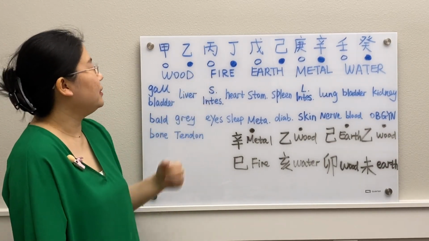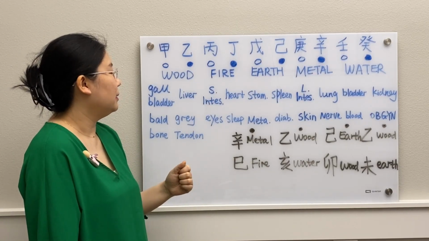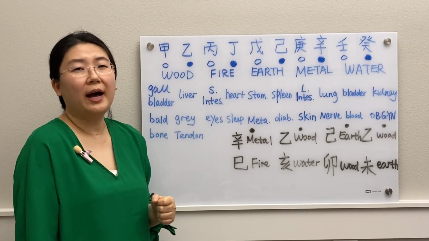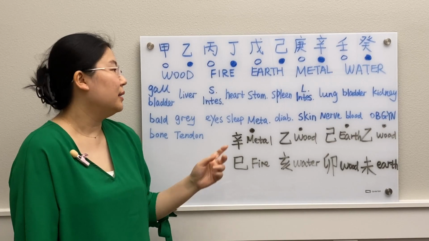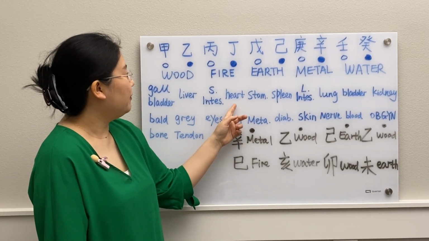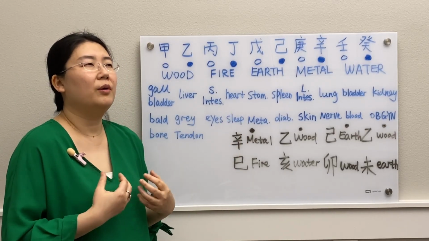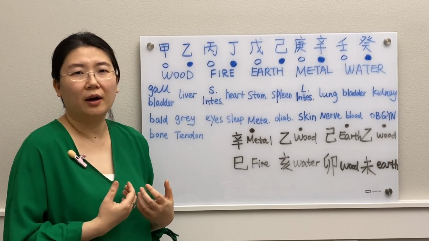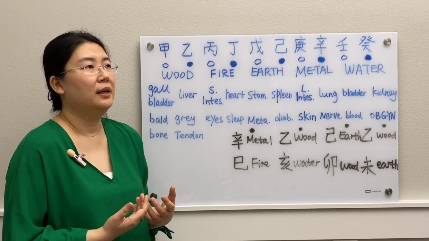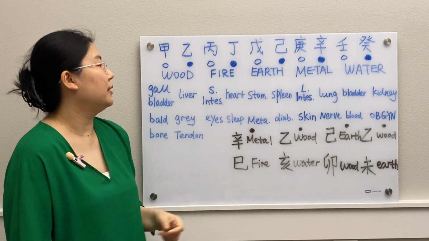So moving to this yang fire, in addition to representing small intestines, it also means eyes. So if people have eye problems, eye diseases, that's because this yang fire is out of balance. The yin fire, because it's connected to the heart, sometimes if you have so many burdens in your heart, right, it can cause sleeplessness and people lose sleep overnight in a chronic way. So that's because the yin fire is out of balance.